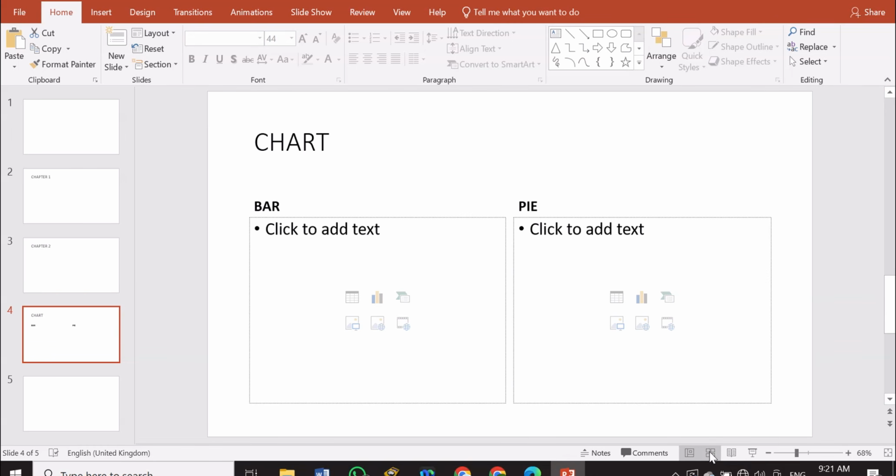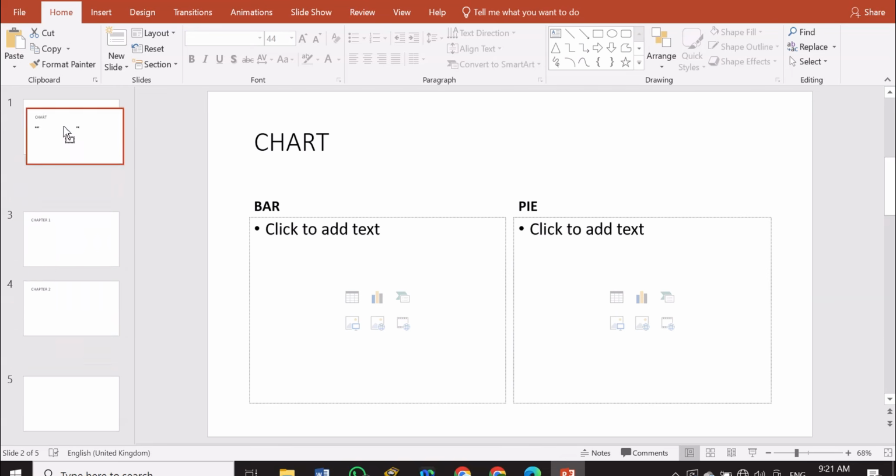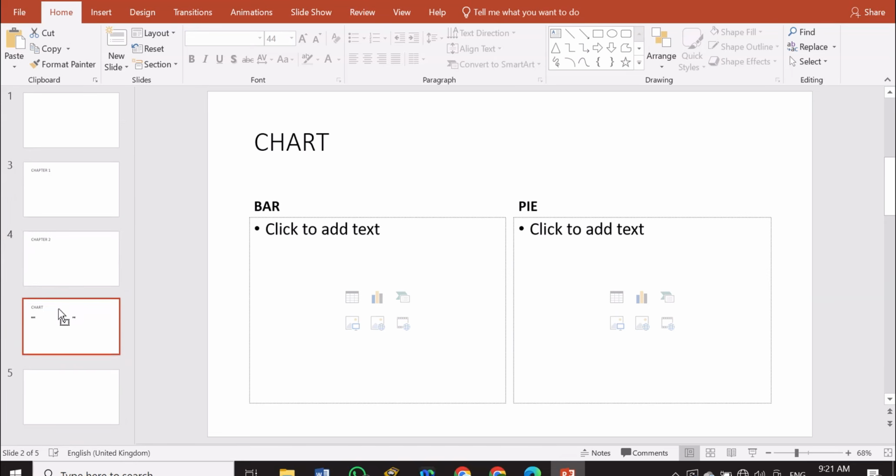Instead of coming here to click slide sorter, I can actually grab it, left click down on the thumbnail of slide 4 that you want to move, and I drag it up. So you can see, you can move the slide around. You can move them to wherever. You can sort them, so that's why you can do your presentation anyhow. When you are done, you can arrange them how you are going to do the presentation. PowerPoint is flexible and it allows you to do just that.